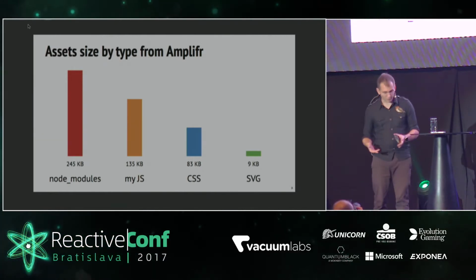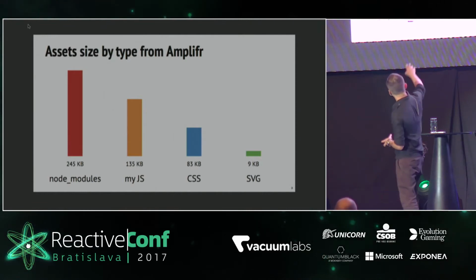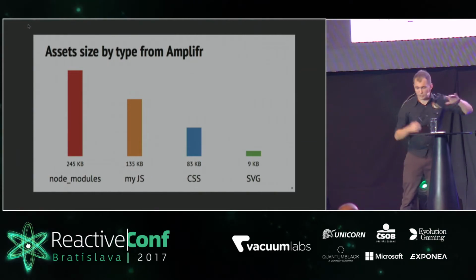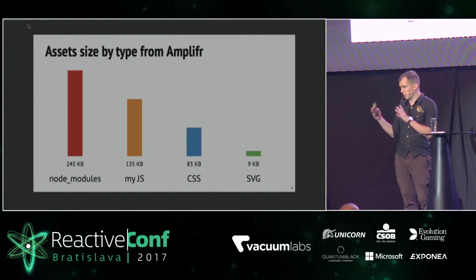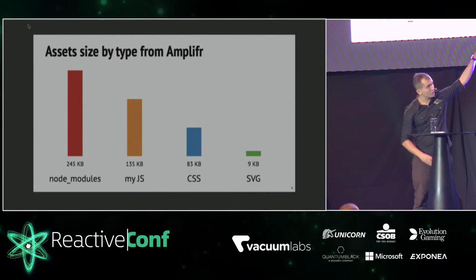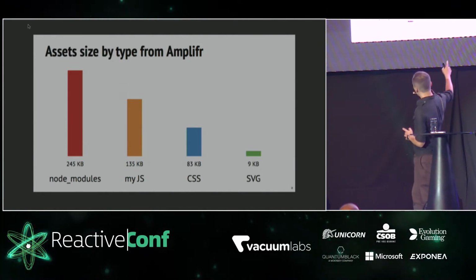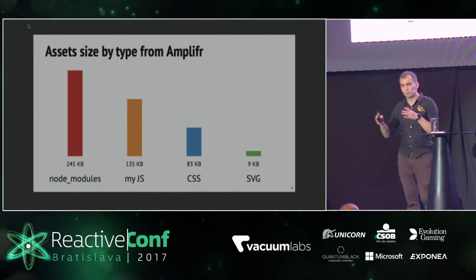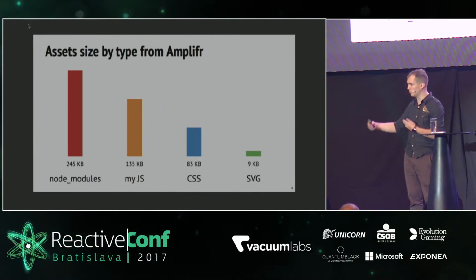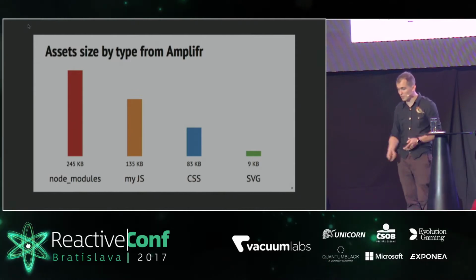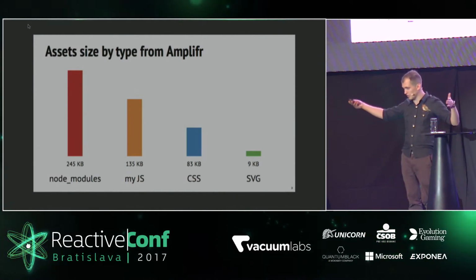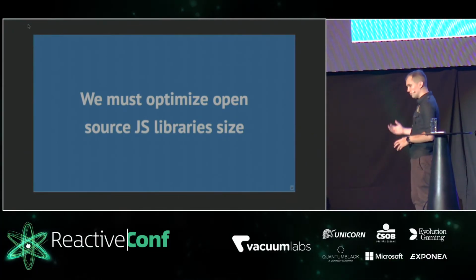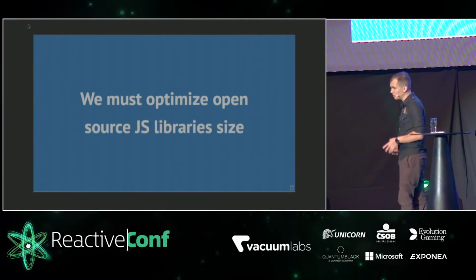And in my project, this is data from my project. The biggest part is node_modules. Of course, images are very small because we don't have landing pages. It's just a web application. In your case, maybe images will be the biggest part, but you know, it's hard to write so much CSS and JavaScript code. So most of your JavaScript code is from node_modules. It is one of the main problems in our projects about the size. This is why we have such big bundle sizes. So we should take care of them, and optimize open source libraries. And this is a problem.